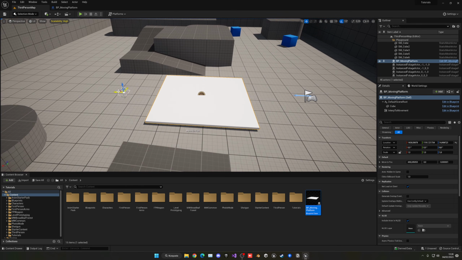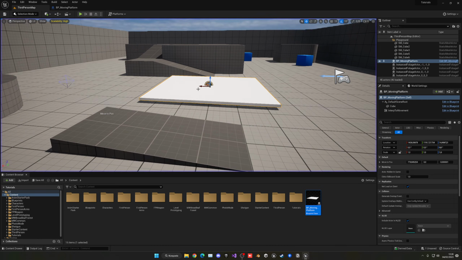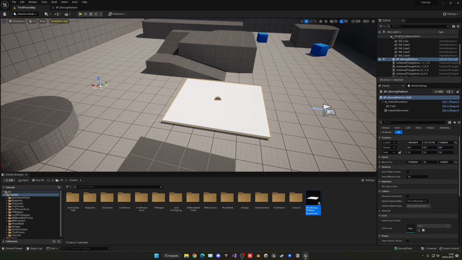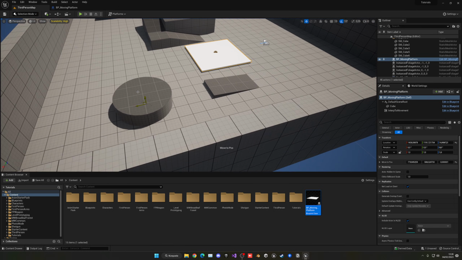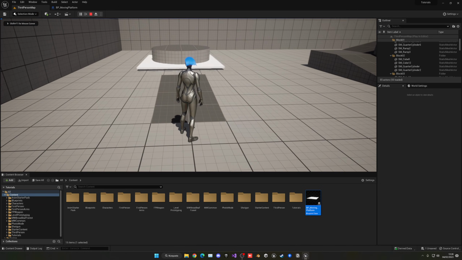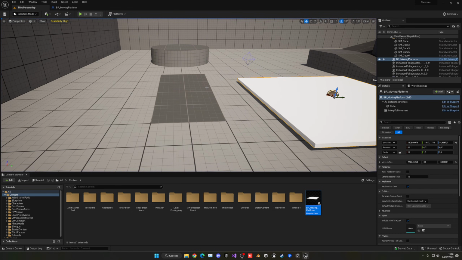So now the platform will basically move into that specific location over there. If I press play, you can see it will go into that location that I assigned. But this can be in other spots too. I can select it again and put it diagonally into this mesh over here, and now it will go into that mesh. So you can play with the settings and place it in your world as you would like to.